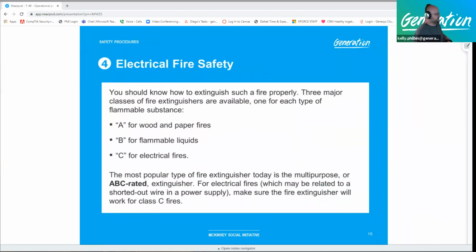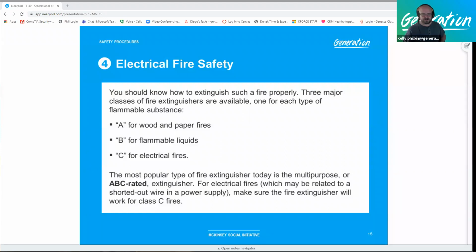All right, fire safety. I think we remember going over this earlier. And yes, you do need to know the classifications of fire extinguishers. Class A typically tends to be a can with a pump on it and uses typically water, and it's used for wood and paper fires. You have B for flammable liquids, which tends to be a foam or something along those lines. And then you have C, which is a fire extinguisher type specifically for electrical fires, so they do not allow for electric shock.